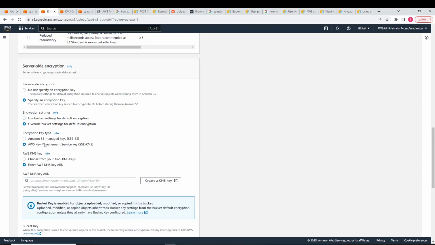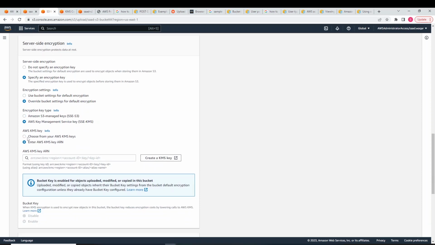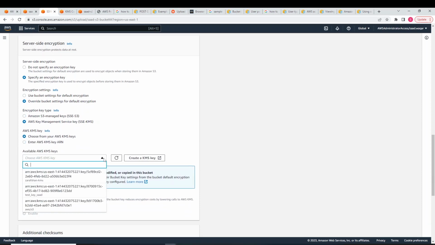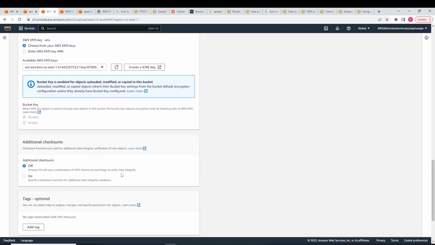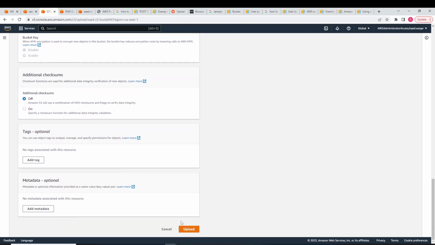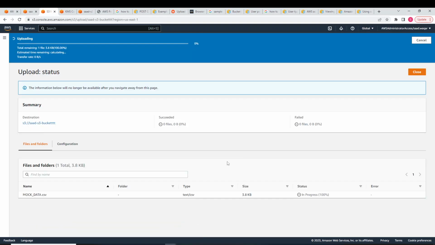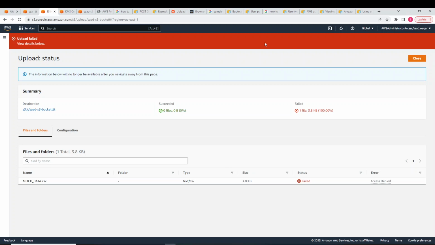I'm gonna use KMS, and I'm gonna choose from my own KMS keys that I've just defined. So this is my test key that I've defined right now. And okay, this is it. I'll try to upload this object. This should not work. Yeah, no, the upload failed. Why? Because it will only allow objects that have SSE-S3 to be uploaded.